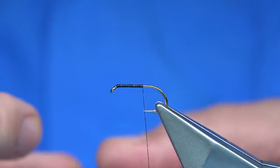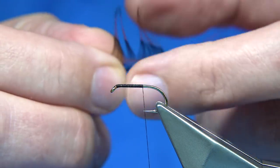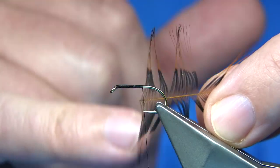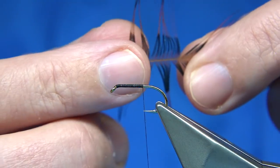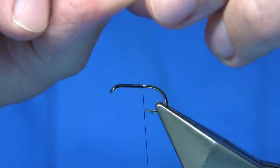Now the tail, I'm just going to use a cock hackle. This is basically a furnace, a nice, just a cheap Indian neck, and I'm using up the large feathers. I like using it on this fly. Now what I'm going to do is bring the fibres 90 degrees from the stem, and then once that lines up the tips of the fibres, I can tear them away.